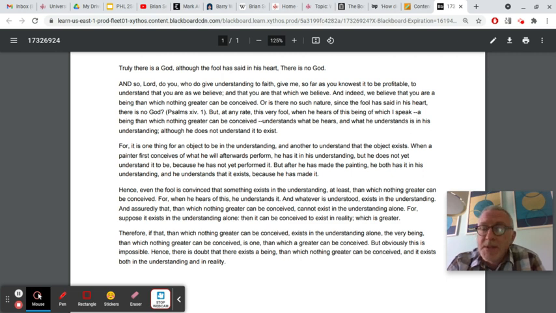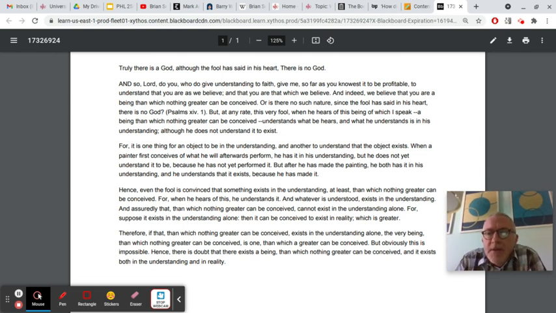So that's the first step, and it's highly questionable, I would suppose, that we can even conceive of such a thing, and it's questionable even what it means to be in our understanding, whether that's a metaphor or whether it's to be taken literally. I suppose it's to be taken literally. But that's the first step, that we can conceive of such a being than which nothing greater can be conceived. And when we conceive of it, it is in our understanding.